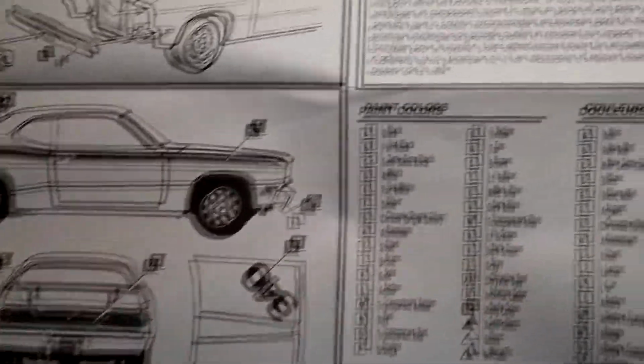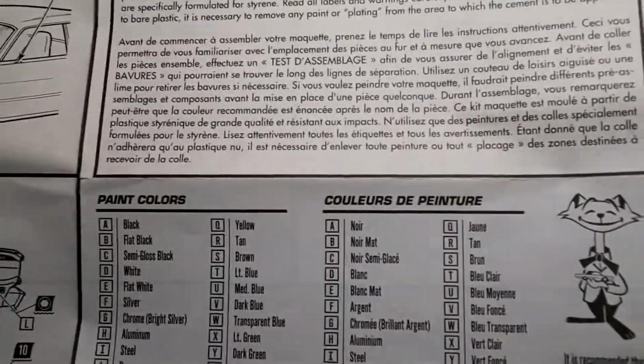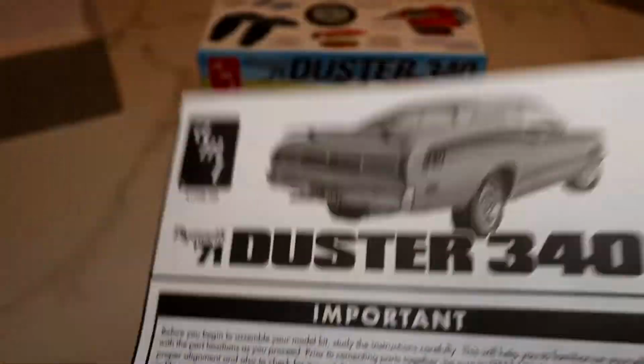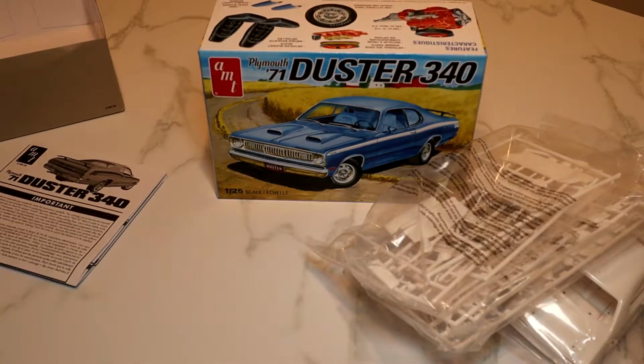So this is the Serenity right here. These kits, I don't normally do it nowadays, but you might want to give it a quick bath in soapy water to get rid of any grease agent before you start. And that's it, Duster 340. Very quick, I always bore people by going through instructions. So if you want to check out further detail, just go ahead and pause the video. You can look back at it.